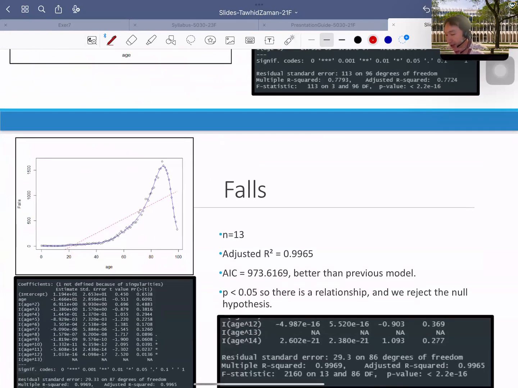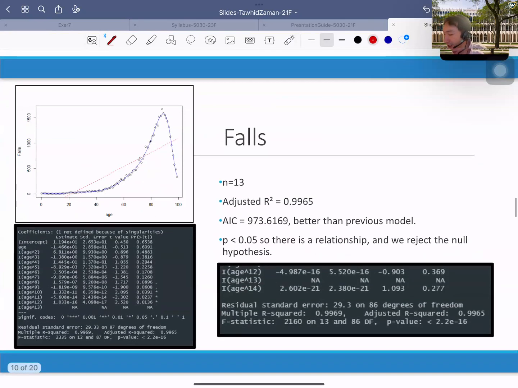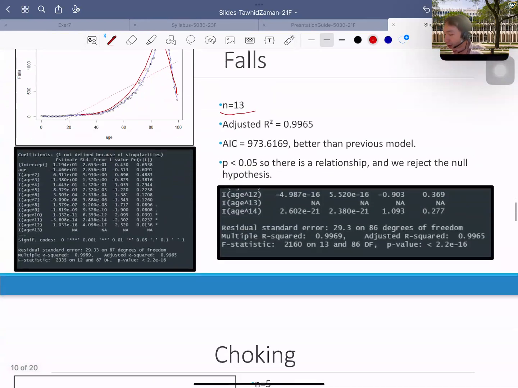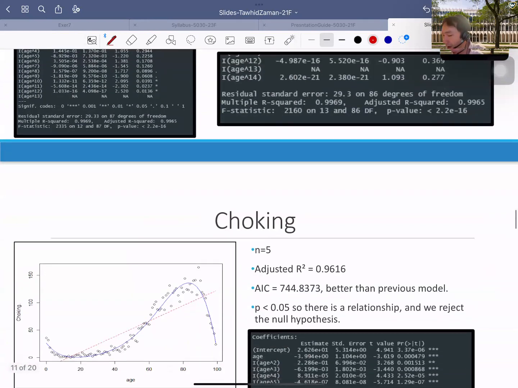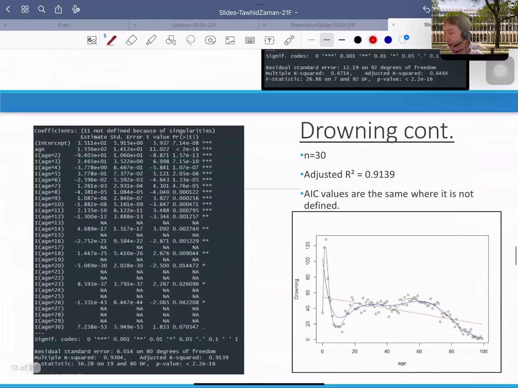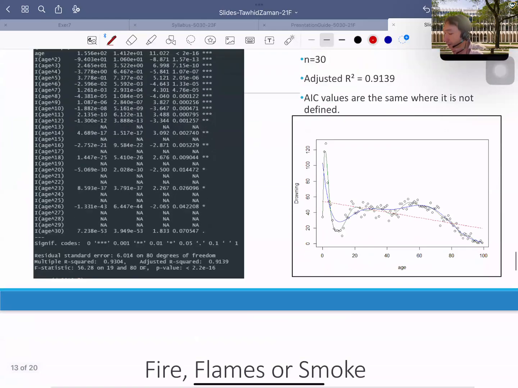And this curve fits well. He uses a polynomial with degree 13. We have a very specific peak here, so that's why he needs a higher degree polynomial. And choking, drowning, yeah, he did this for several ones.